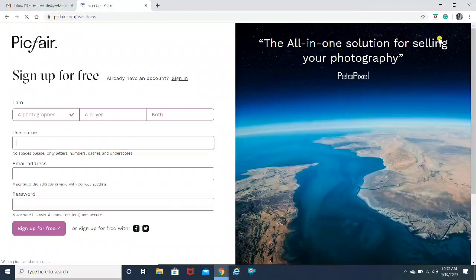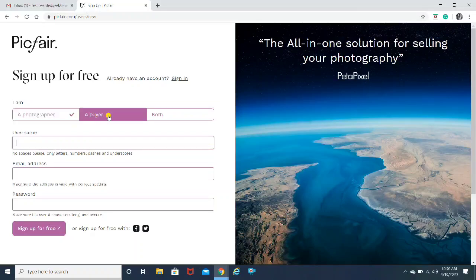Now, Picfair actually allows you to sign up through your social media handles as well, as you can see over here. But I kind of avoid doing that because with a lot of websites I've seen, especially when the websites are providing you the social sign up option, a lot of websites are new to that particular feature. So what happens is sometimes if the server is not able to catch up with your social handles, or they are not updated, you might end up losing your account. So I'm just going to go with the longer route over here.